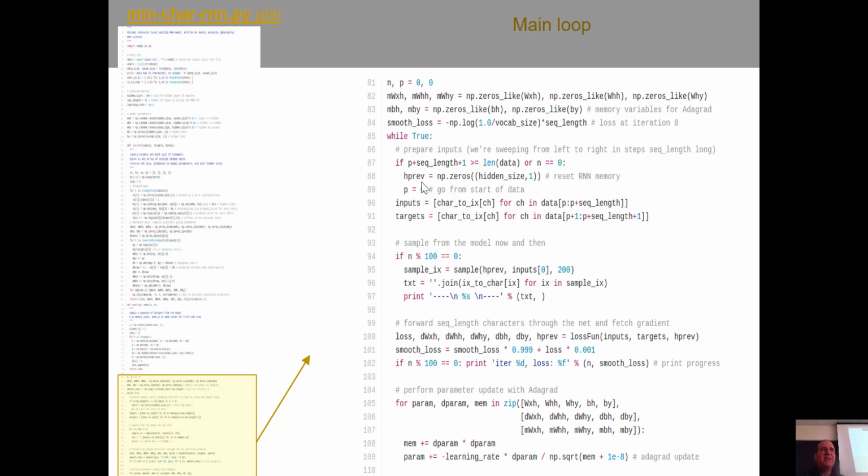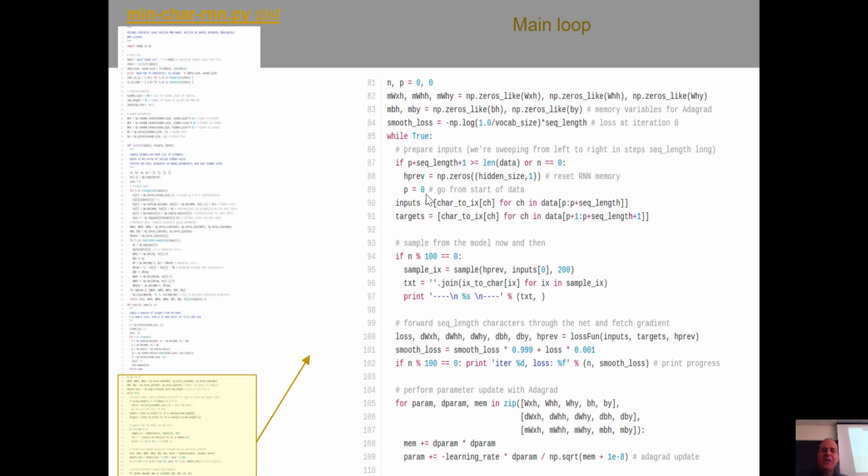If you reach the end of the data, you want to reset this state, h previous, h of t minus 1. You want to set it to 0. Okay? So if you finish the whole epoch, you want to reset the initial condition of the dynamic system, which is the state.